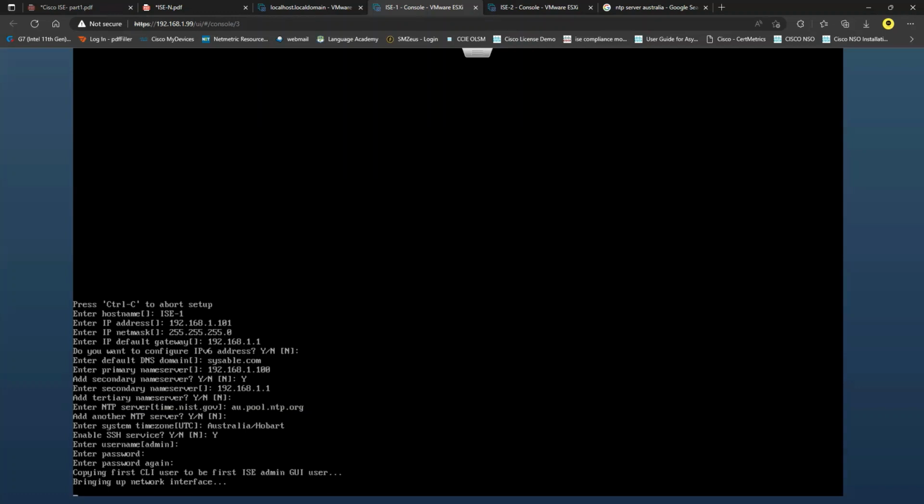So now it is bringing up the interface. If everything goes fine, if the ISE is able to resolve cisco.com and au.pool.ntp.org and able to synchronize the time, then it should start loading up again.